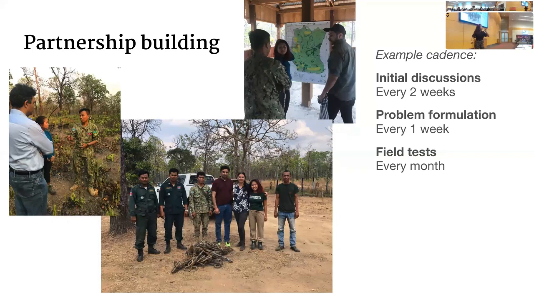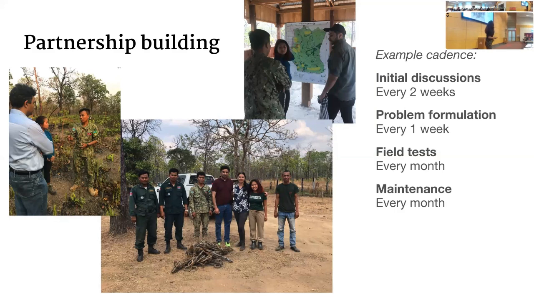of 5-month field tests on the ground, we had monthly meetings just to check in on the data we had gotten from last time, analyzing where they actually were finding snares and where they weren't, but also assessing the feasibility. So did I give them recommendations to patrol an area that they couldn't access or didn't go to for whatever reason? And then using that to learn more about their on-the-ground operations.